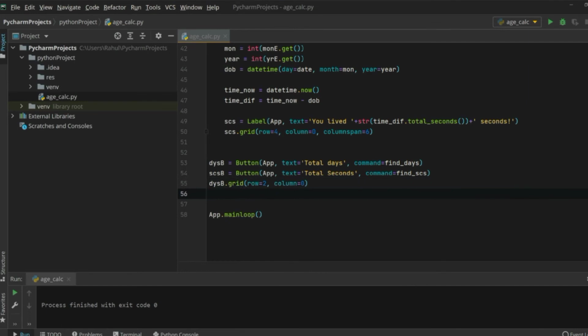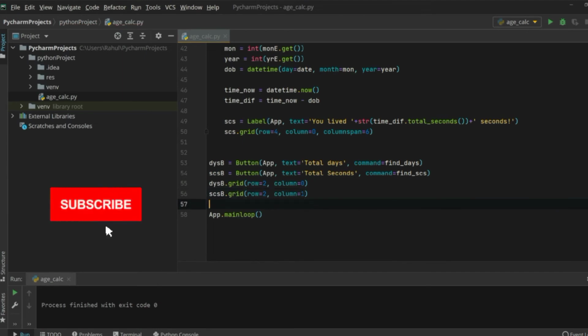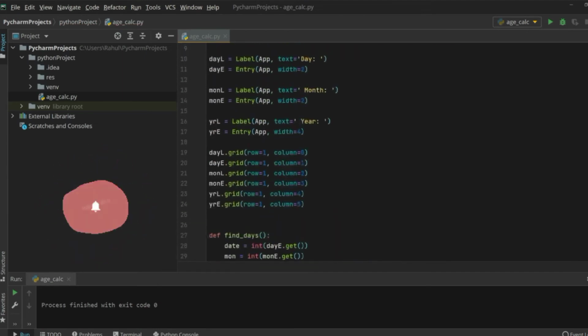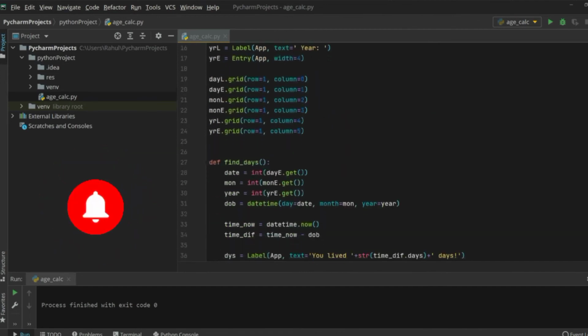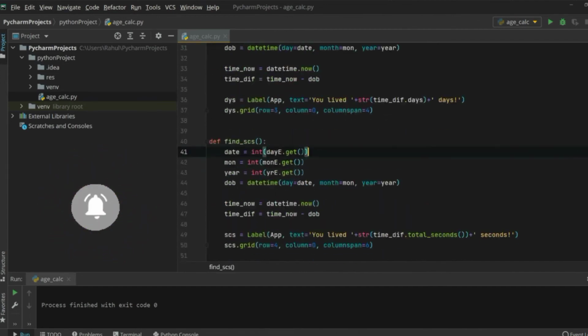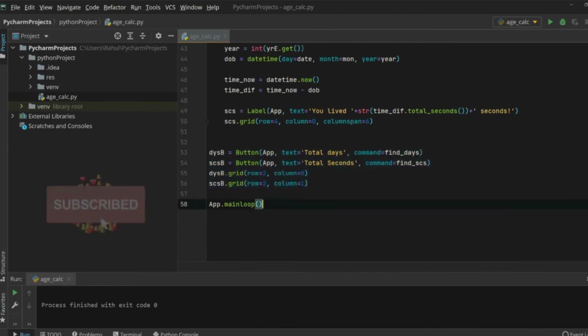And now we are going to place the total seconds button beside our days button, so that will be on the same row. So grid row same as our total days, but the column will be one more. Now we have pretty much done all of our coding for our age calculator application. We have created labels, entry fields, functions to find the total days and seconds, created the buttons, and we are ready to go.